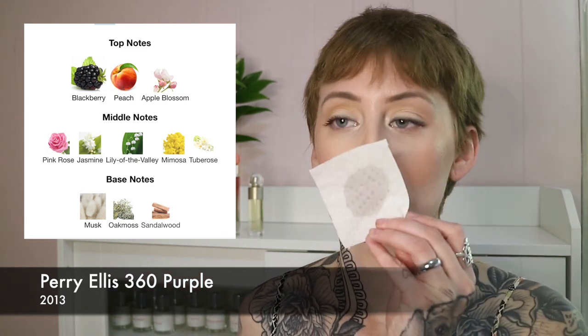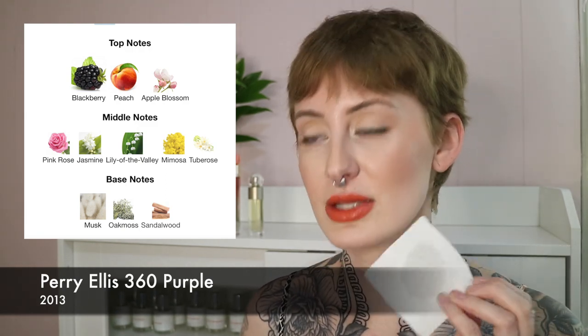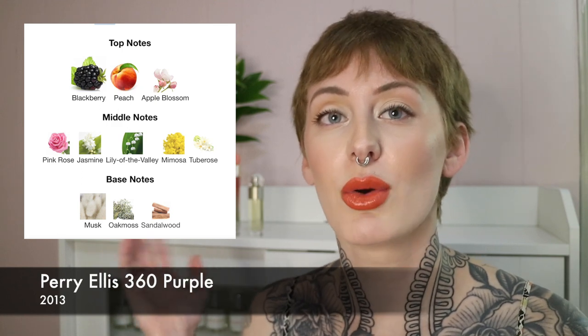Upon the opening you get a blast of fruity sweetness from the blackberry and peach. As it settles down, you get a bit of light rose — kind of a velvety rose, not a heavy, deep, dark rose, but a pink rose, a soft rosy fragrance. You get a little bit of tuberose in there, but not super heavy, because I know tuberose can be a difficult note for a lot of people. And on the dry down you get a lot of that oakmoss coming through. I find this to be a floral shampoo smell, versus Coral which was more of a fruity floral shampoo. I think they're both inoffensive.